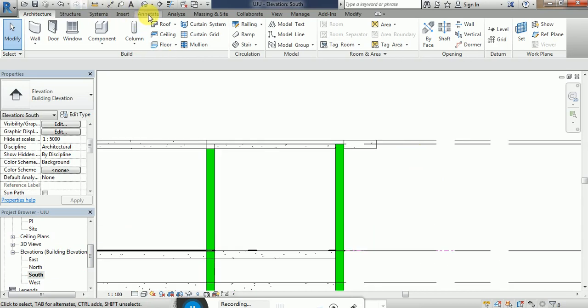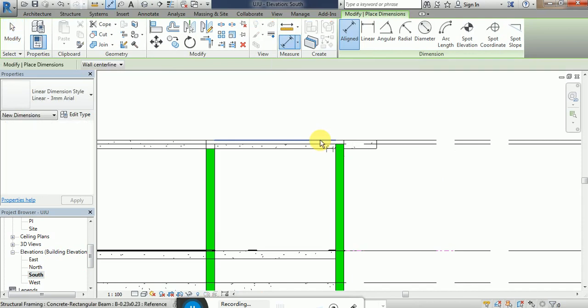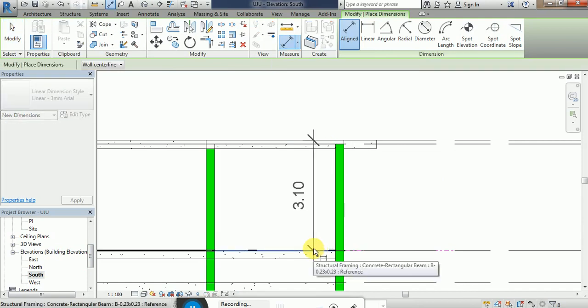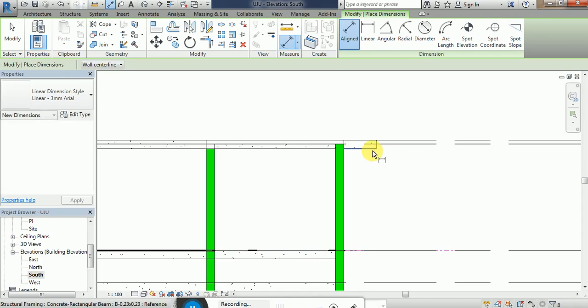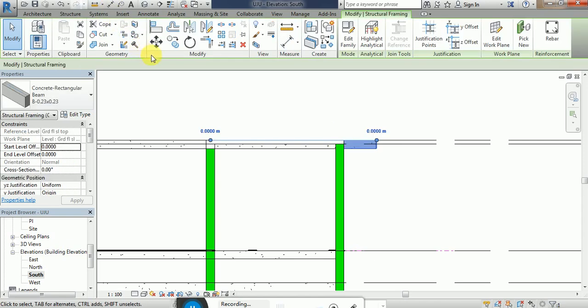First of all, annotate, and you will have to see the floor to floor height distance. So this is 3.15. So obviously that will be 1.65. So the beams and this landing will be at 1.65. So you have to copy this beam. You can copy this.